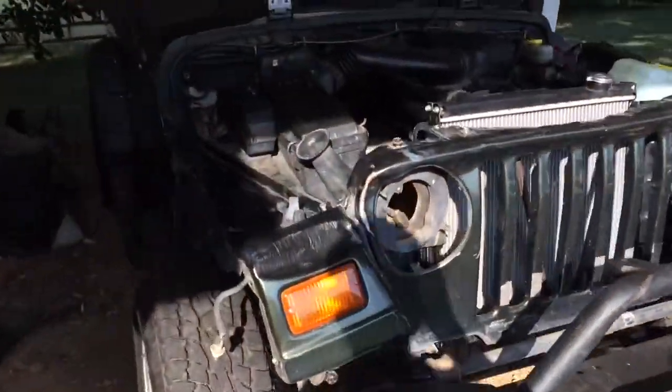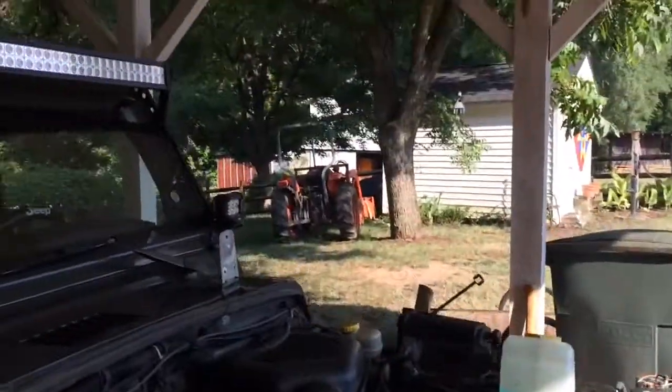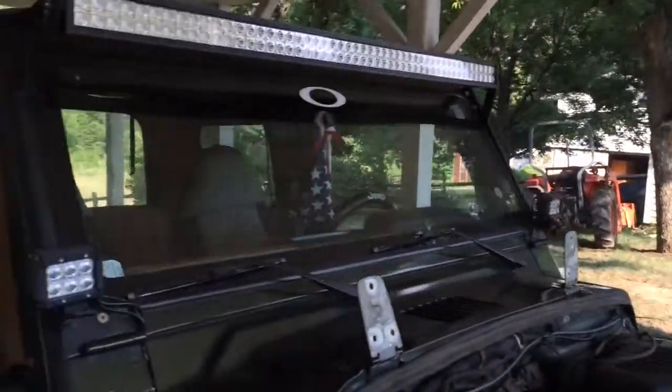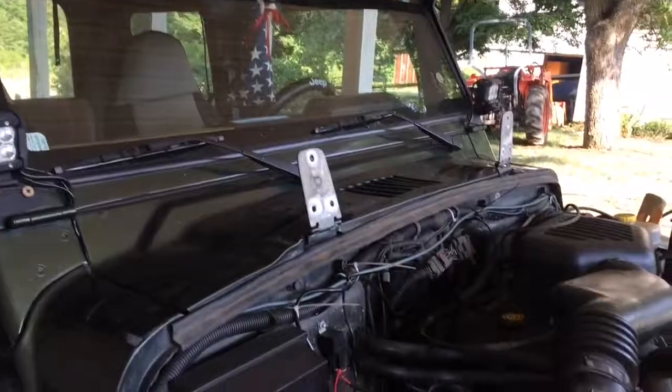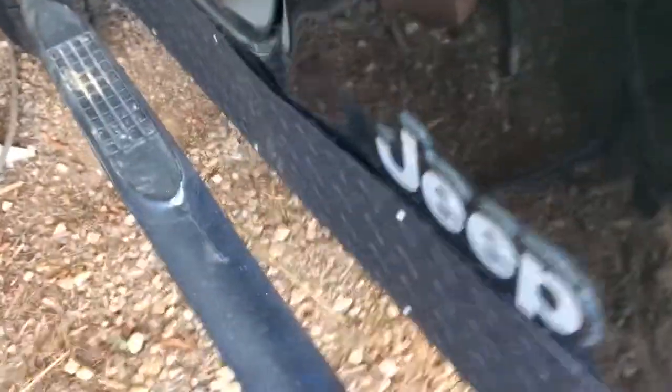But we pulled the thing a little straighter from the other day. See, the tractor, the Kubota, has some power behind that baby, and the light bar is fine, everything's fine. There's a little bit of bowing right there. I don't know if you can tell or not. The side's still bowed out, as you can tell. This is coming undone. This was flush with that, but yeah.